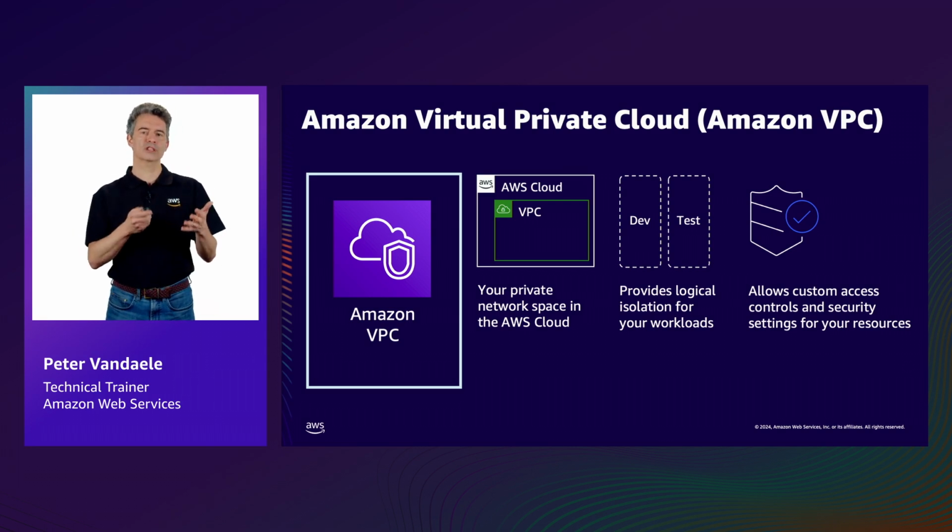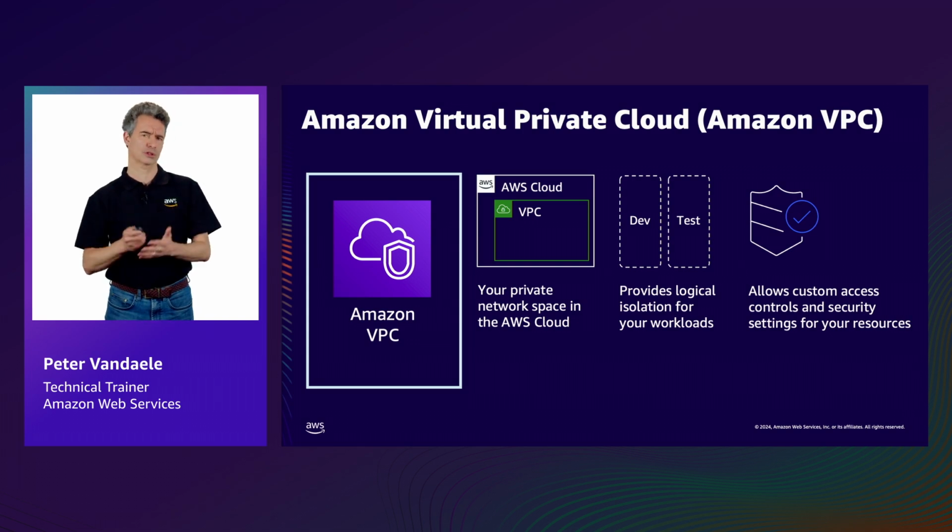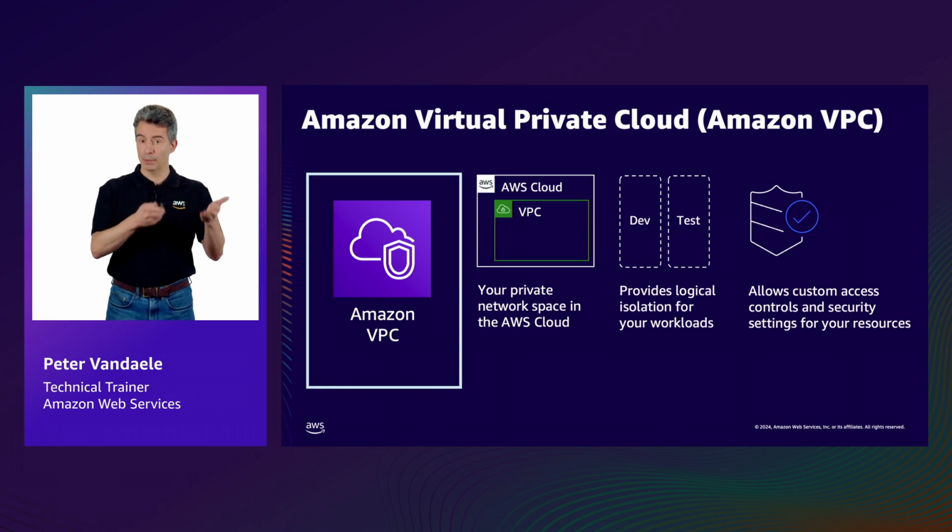You might want to separate them out for security concerns because VPCs help you control the flow of your traffic. It's very common for companies to have hundreds of VPCs. Overall, VPCs allow you to control access to your workloads, whether that be public access to the internet or private access only to your on-premises or corporate environment.